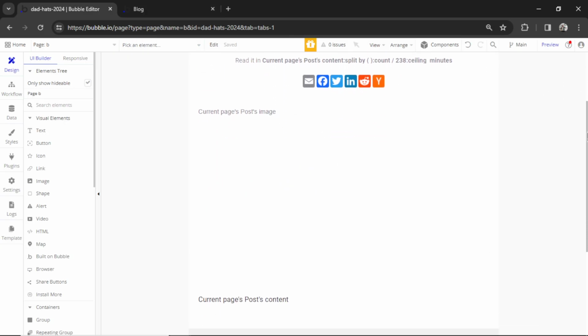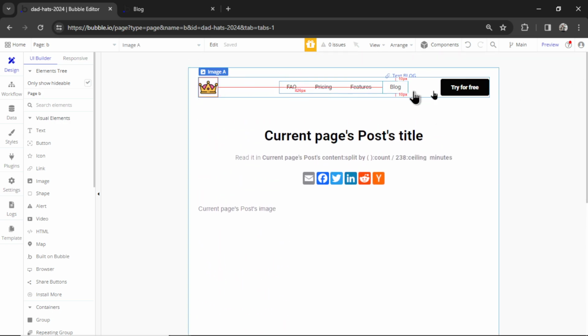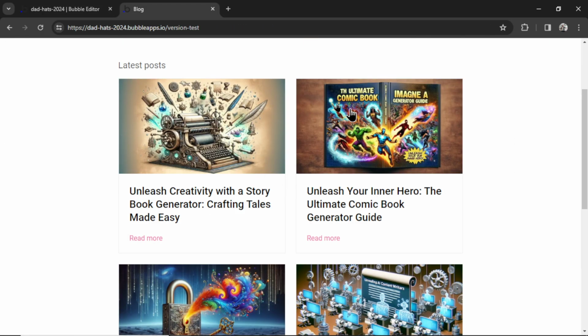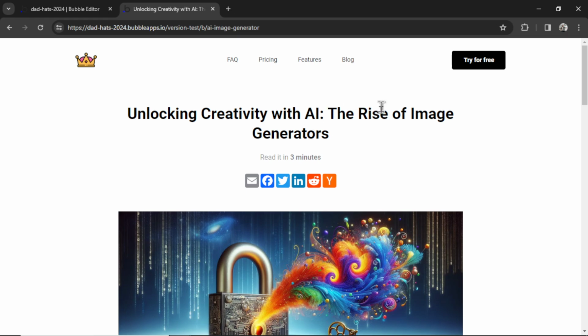This is how the back end looks. You don't have to change anything on this page. Again, maybe just the logo and change the button. You get to that page directly through Google if that page is indexed, or by clicking one of these from the blog home. So let's go this one. Takes us to the article page.